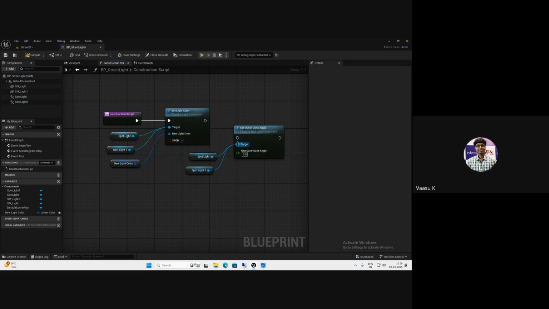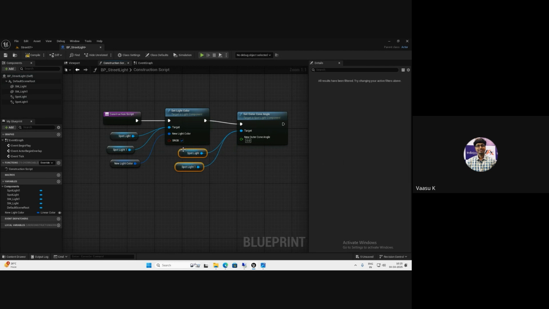Just remove this and connect this. Okay. So in what you created previously, there is a linear color variable. The green color indicates what type of value it is. It's a decimal, which is nothing but a float in programming languages. So it's a decimal value indicated by the green color. Here you can see the float.